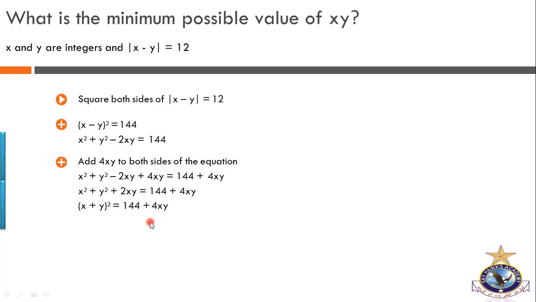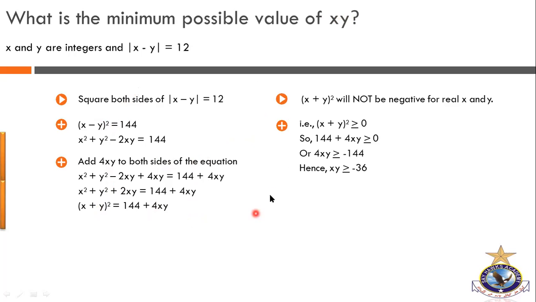So look at this. This is what we can say, that we have started from here and we are reaching over here, and we are looking for xy. So this is the main target. We are looking for the product of xy. So we have the square of the difference and the square of the sum of these two quantities, and we are looking just only for the product. So let's see what's going on here.